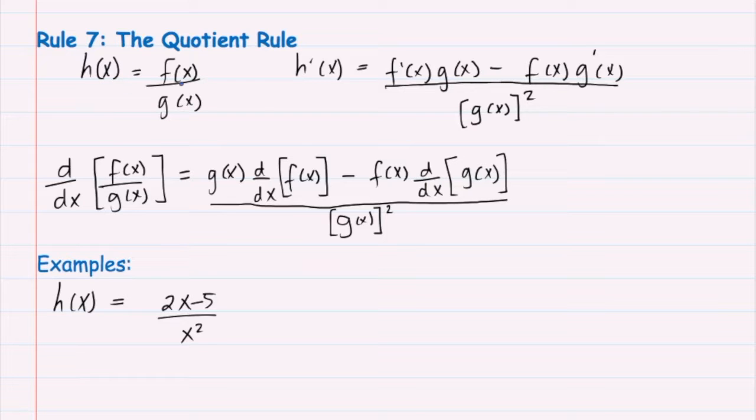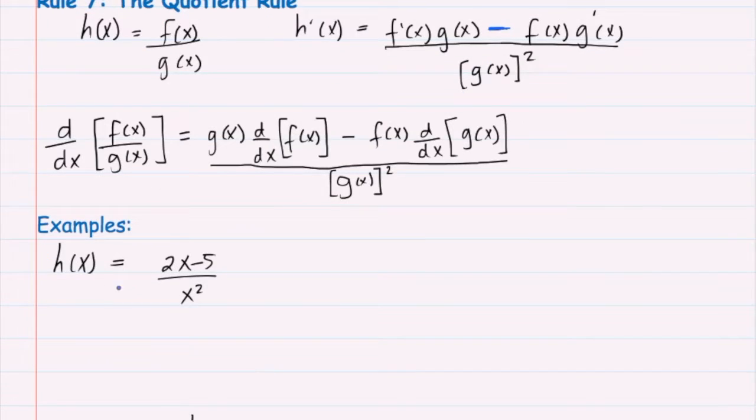So here our function is a quotient of f of x over g of x. Now, in order to derive a function that is a quotient, you have to apply this rule. Derivative of the first times the second function, minus here, as opposed to the plus in the other one, the first function the way it is, times the derivative of the second. So now you notice here that this is almost like the product rule, except that there is a negative sign here. But another difference is that we have to divide the whole thing by g of x squared. So remember here that this is not derived, this is the function of g of x.